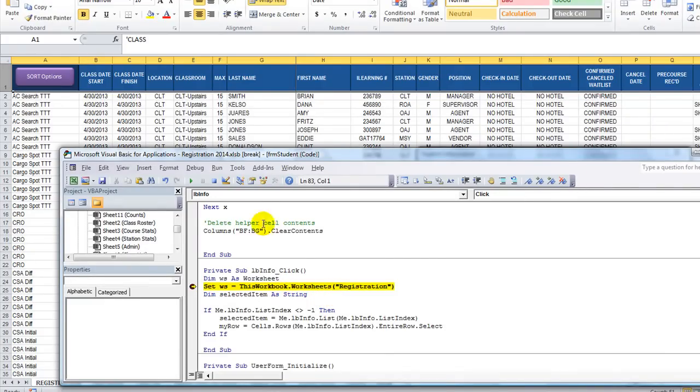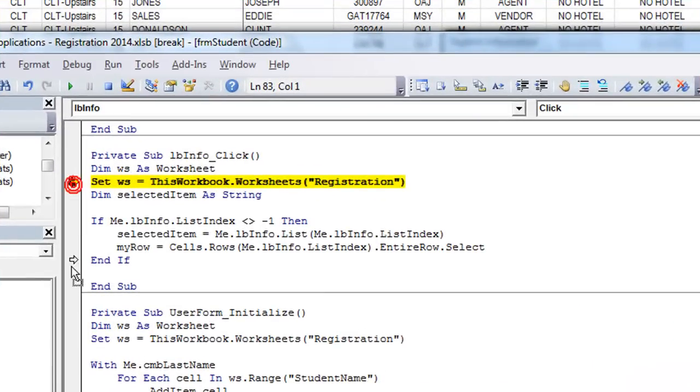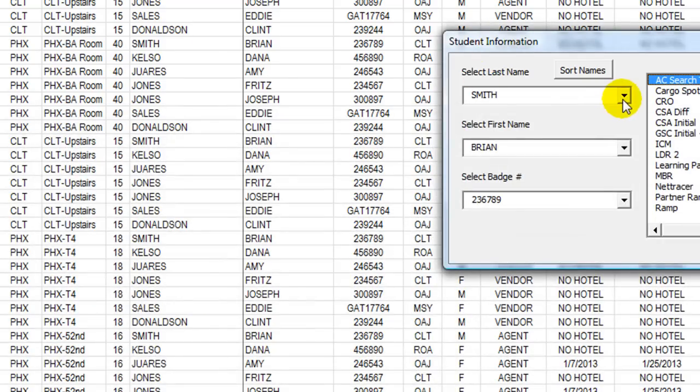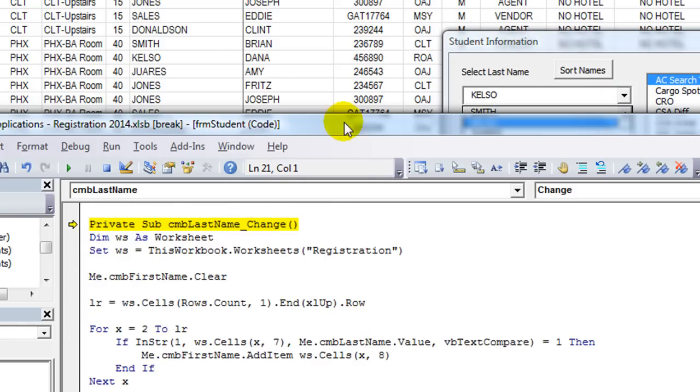Before we get that far, I think it would behoove us to check out what happens when we collect this data. So let's go back here and select another name here, and let's just debug through that a little bit.